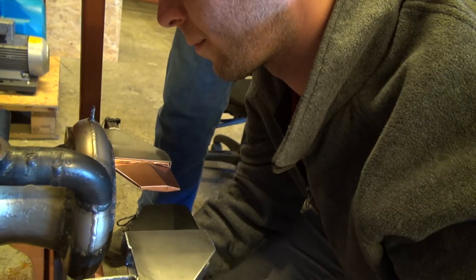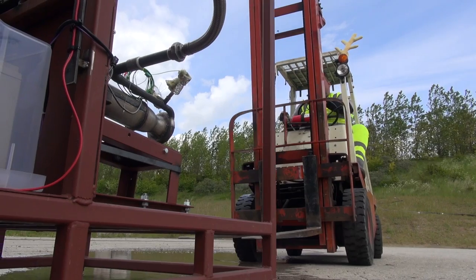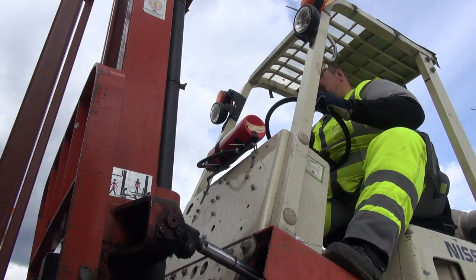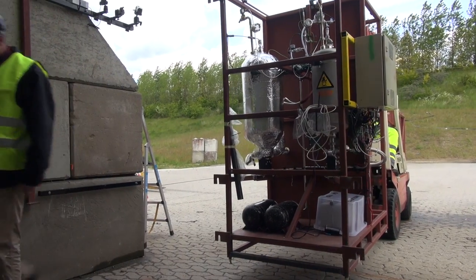So we have a copper jet vane and we have a graphite jet vane, which I think we'll install during the first burn, so we're sure we get data on them. The first burn is a short burn, 7 seconds or so. But we need to make sure that we get data on the jet vanes, and then we'll evaluate them afterwards to see how they survive the first test, and if they survive, we'll install them for a longer burn also.